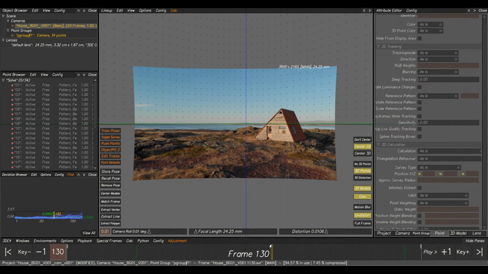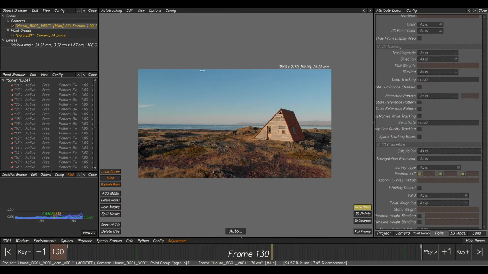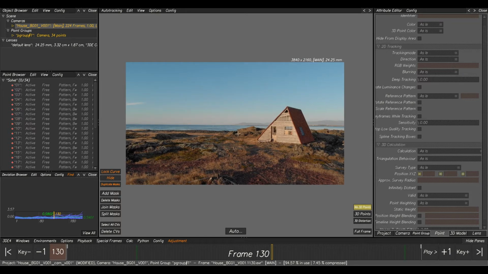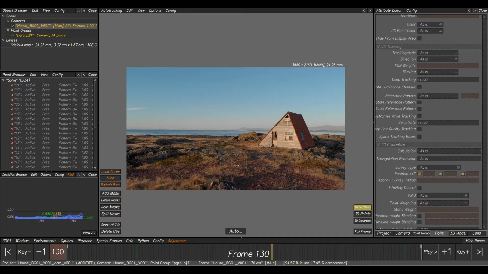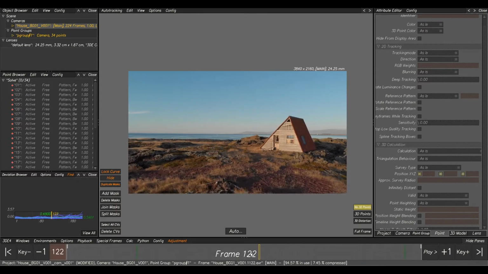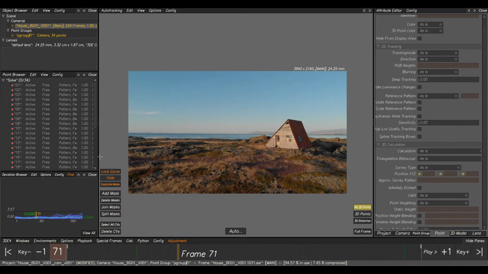If we press F4, this will take us into our auto tracking menu. Pretty much this is the only thing I ever use auto tracking for. I would never use it to make actual camera tracks, because it can be more hassle than it's worth, since it just puts more bad points in than good. But if you've got a good solve, you can use it in a different way.